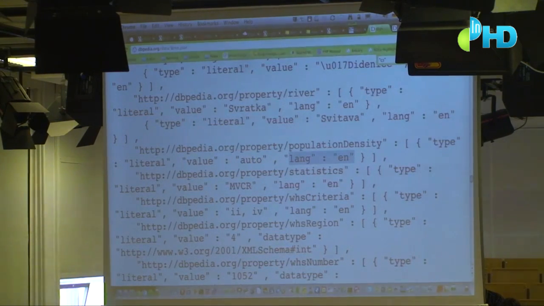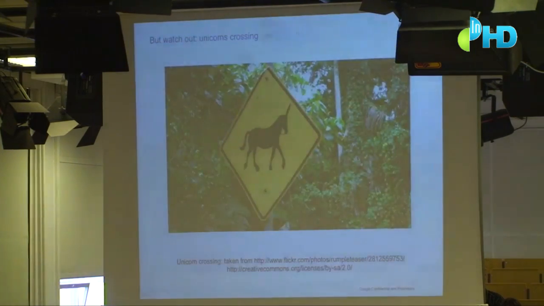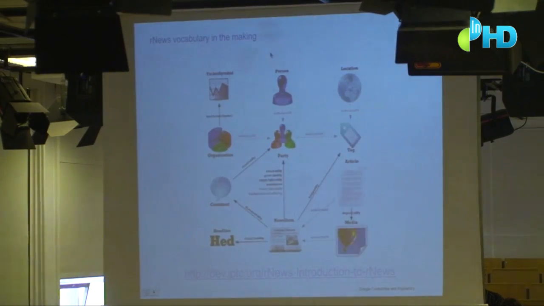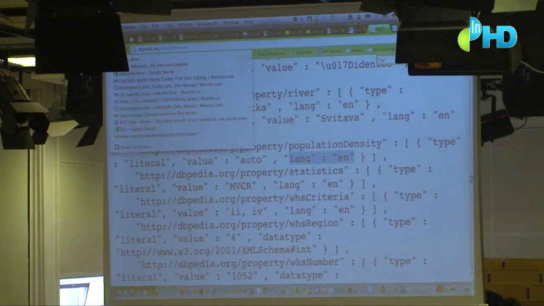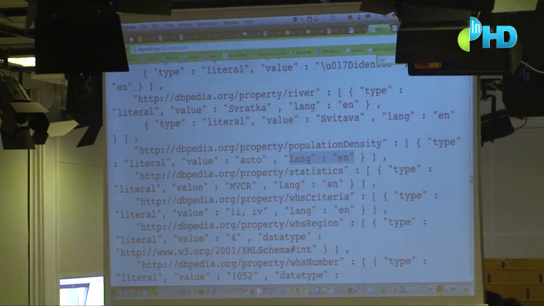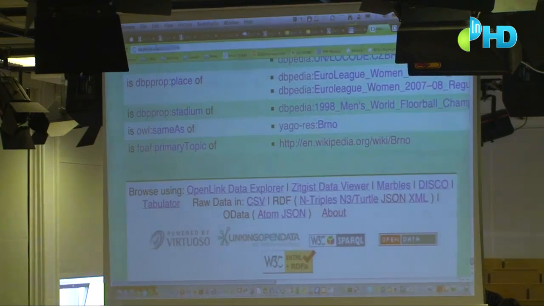Now I want to jump quickly back to here. If people, for example, say my article is about the location of Brno, what they would do is use the URI of the DBpedia concept in most cases and say, well, we're talking about the concept that is represented by this website. The advantage of URLs is they're globally unique.